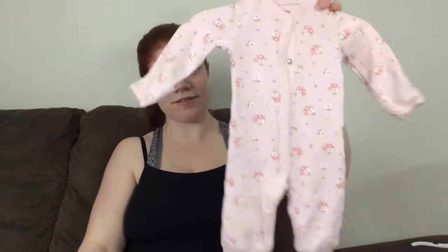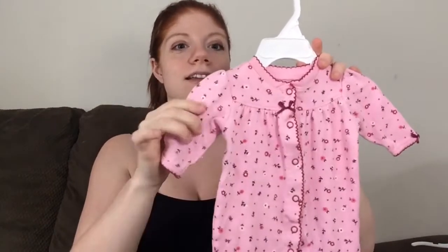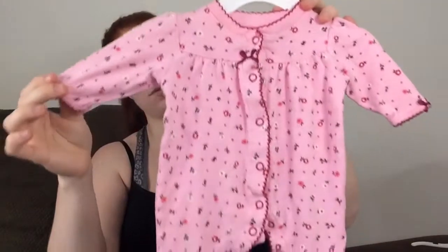This is another sleeper we have that doesn't have the footies — I'm a crazy person. This is one of my favorite sleepers to put on Kenley. Whenever this is clean I really like to use it, even though it buttons. And this is the last sleeper — the other two are gowns. It's also a button, but it's got these cute little flowers on it. It's really cute too and it's got the footies.